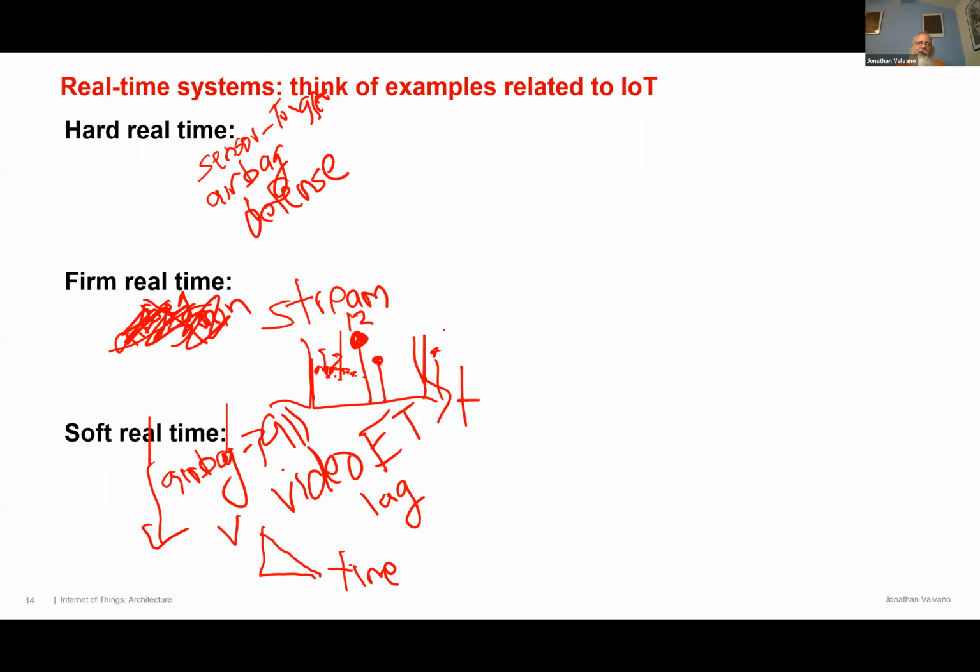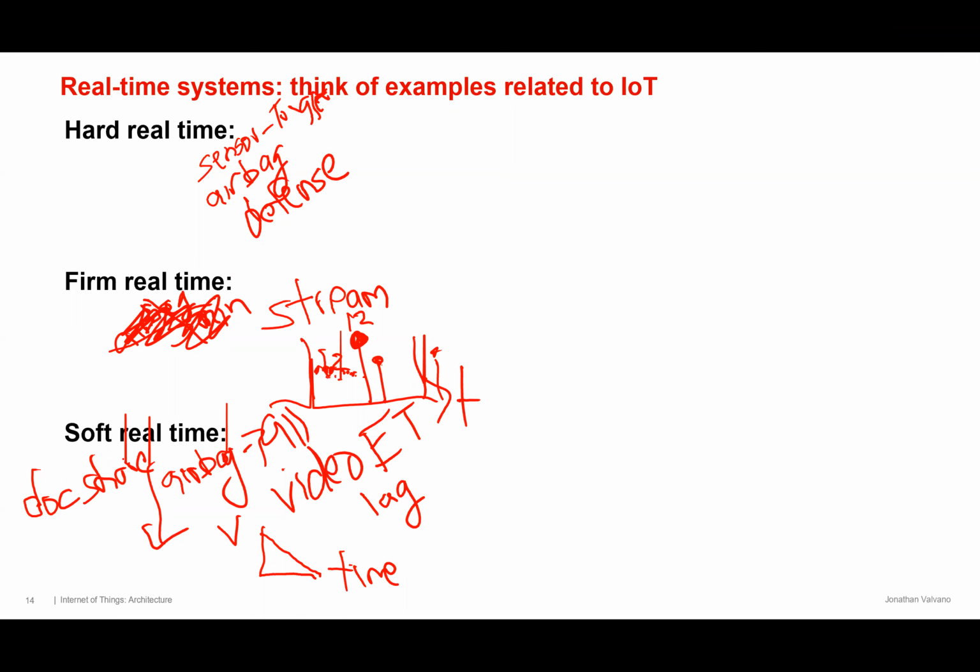Maybe document sharing, like Google Docs. I like it. Where is that? I think that would be an example of soft real time. Having the constant updates, it doesn't need to be immediate, but the value decreases over longer time. Yeah, and it doesn't decrease to zero, it just decreases. I like the doc sharing.